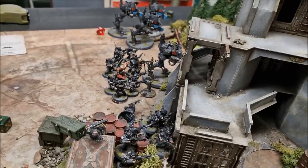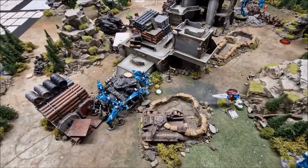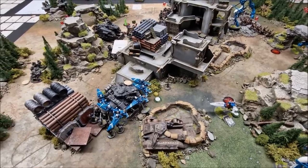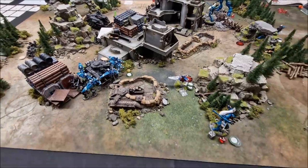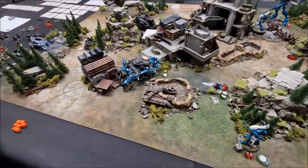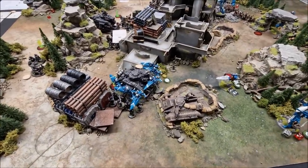So, purged and pushing forwards with the infantry squad, and then also the sentinel pushing forwards as well. Benches have been purged and cleared out of the way as the guard continue to press ahead. Bayonets been withdrawn from the limp bodies of the benches, and the guard being given orders just to press on aggressively around that flank. Despite the Wraith Knights standing there, the guard continued to press forwards. So credit to them for their bravery. That's combat's resolved. We'll calculate points now at the end of the turn.